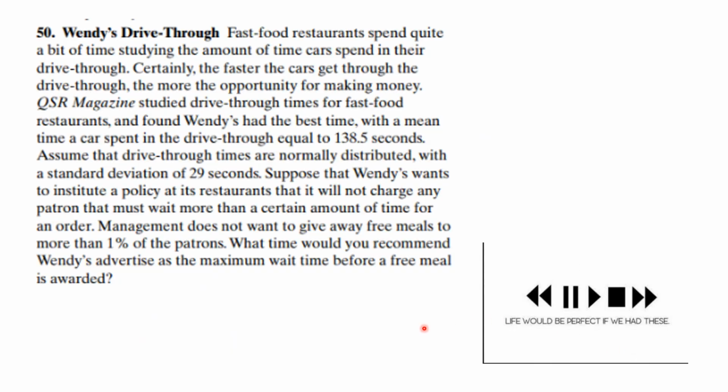Here's another question dealing again with Wendy's drive-thru with the same statistics. Suppose that Wendy wants to institute a policy at its restaurants that it will not charge any patron that must wait more than a certain amount of time for an order. Management does not want to give away free meals to more than 1% of the patrons. What time would you recommend Wendy advertise as the maximum wait time before a free meal is awarded? Now this is the other kind of problem. It's given probability 1%. What is the number? Hit pause, work the problem, and let's see how you did.